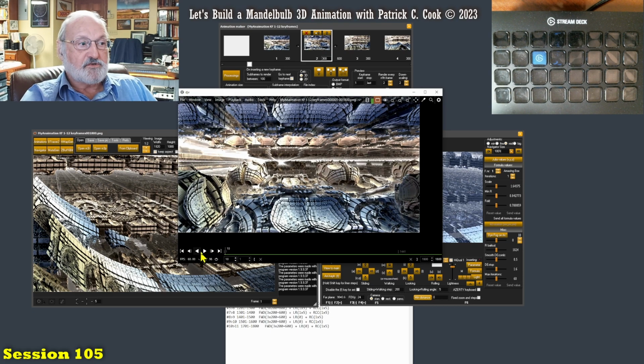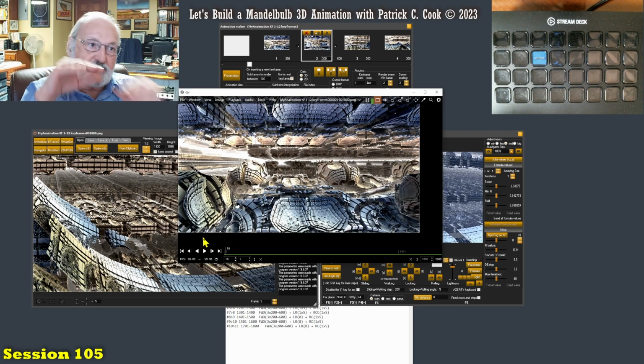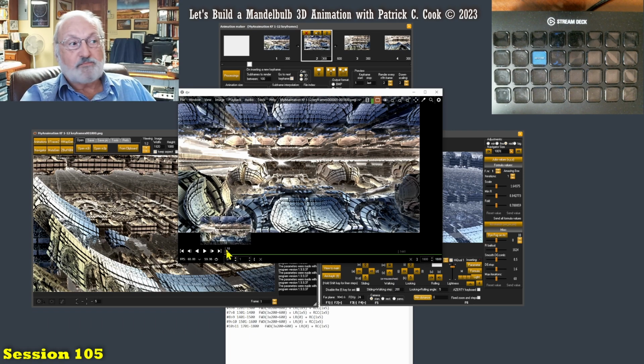All right, that was 60 frames per second. And the whole animation was half the length. But what I was interested in was the speed of the camera movement through the scene. And I think that's pretty good. I think 60 frames per second is what I want. Ultimately, that's the speed through the scene that I want.